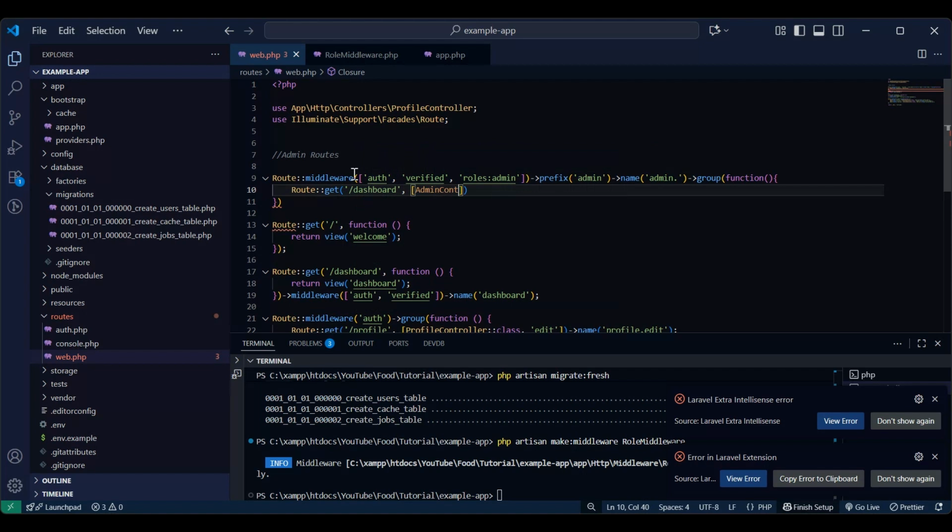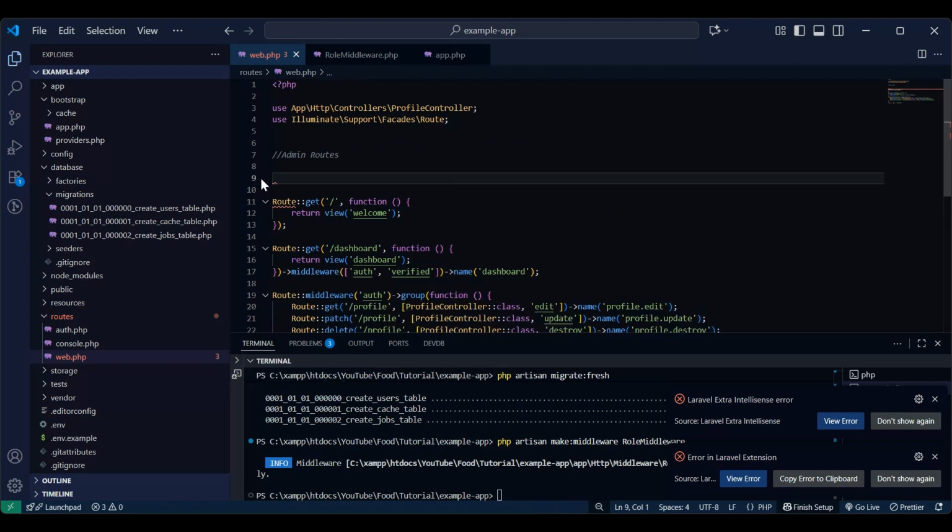So admin controller. Oh, we have not created any controller yet. Better I just remove it. Wait, php, give the command.